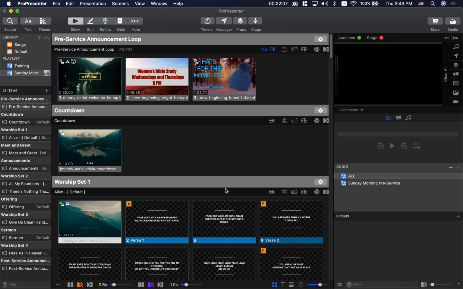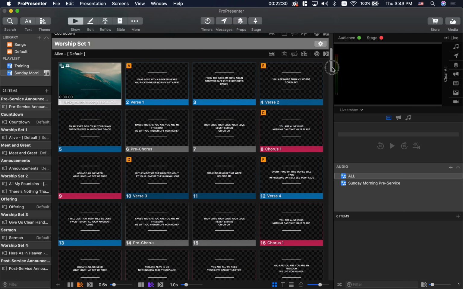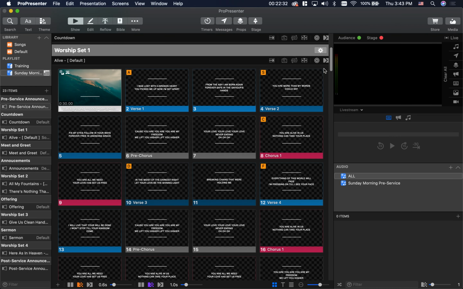And it's important when you have a live stream. Now, if you aren't doing a live stream, you probably won't use looks that much, because whatever's going on your screen is going to go on your screen. If you do have a live stream and you are using ProPresenter to go out to a live stream, or using ProPresenter itself to capture the stream, then you want to do it this way. You want to have different elements and different looks for your lyrics.